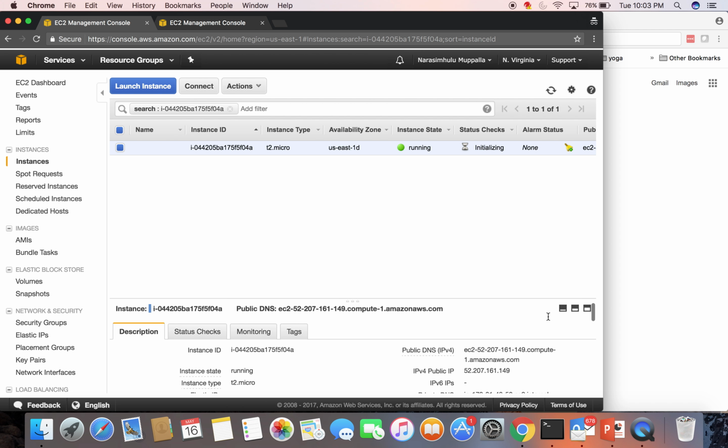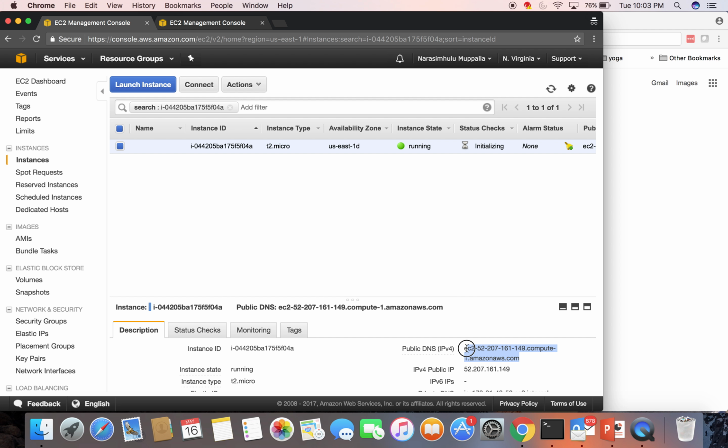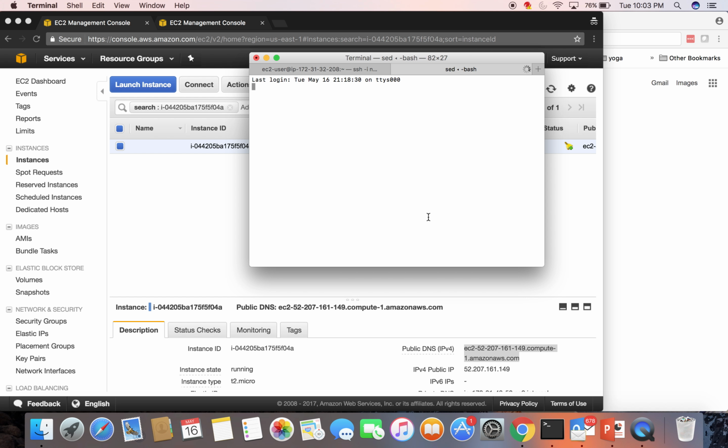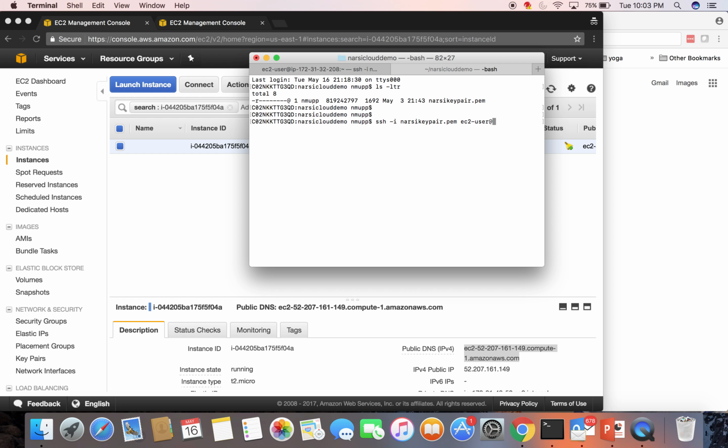Now if we go to my terminal, since I have that key pair already in my directory, I should be able to SSH into this machine, right? Let me try that. That's the key pair, and then ec2-user at. See, I'm not able to do that because it just spins around and around, and then it will fail eventually. That's because it doesn't have an SSH type rule.